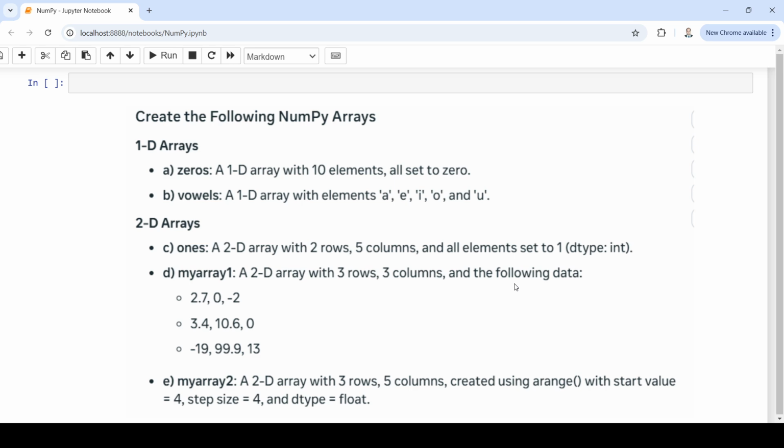So first you create a size 10 array using np.ones, and then you reshape it to shape 2 comma 5, 2 for rows, 5 for columns. When you are creating ones, you can give dtype is equal to int, but anyway it should work fine, though you can specify it as well.